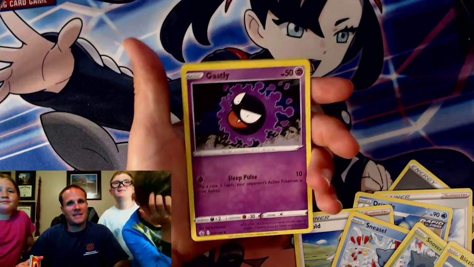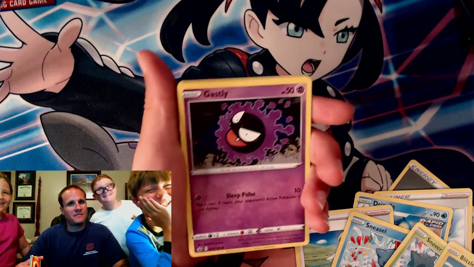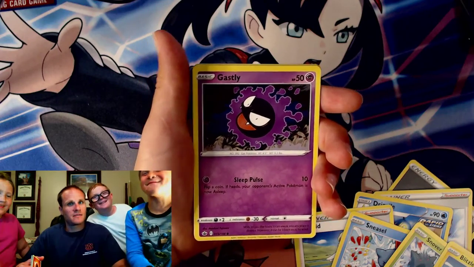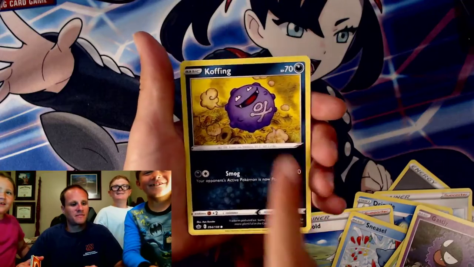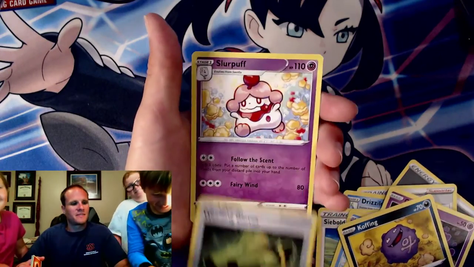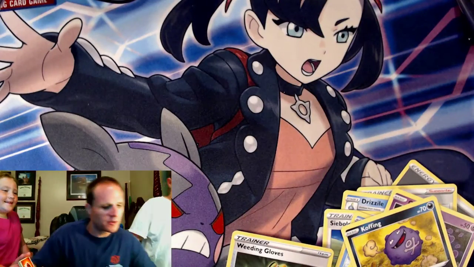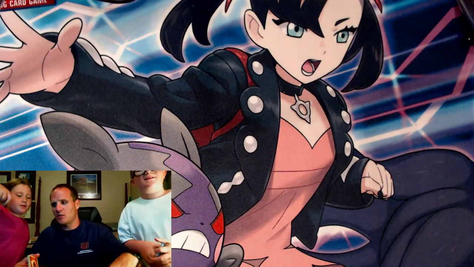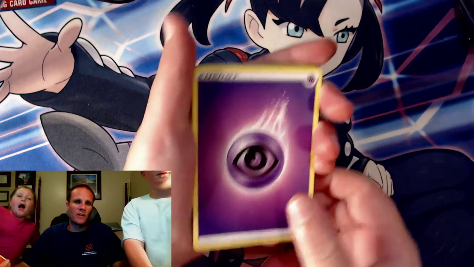Oh my. Ghastly. Ghastly and all these S's came out of nowhere. Yeah, alright, come on. Finally. Weeding Gloves. Slurpuff. Is this a small set? Because we keep getting all these duplicates. They're terrible. Is this not a bad set? It's actually a very good set. We're just having terrible luck.